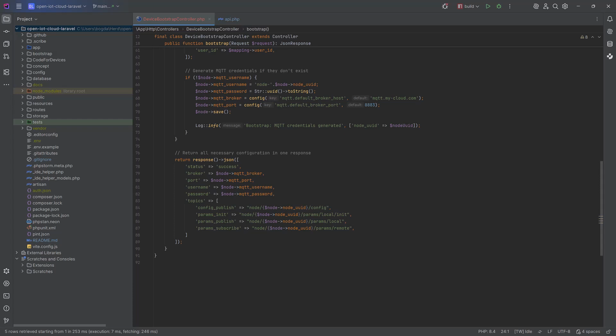Final response to the device: if all checks pass, the device receives the necessary connection data. MQTT broker information, address, port, MQTT authentication credentials, username and password, and a list of MQTT topics the device should use for publishing and subscribing to messages.